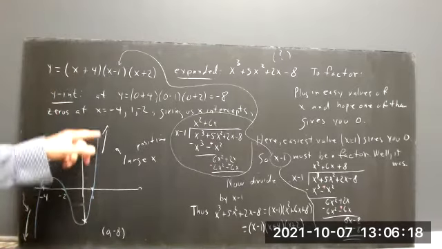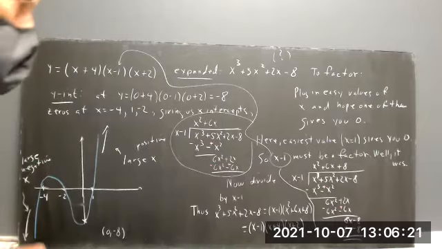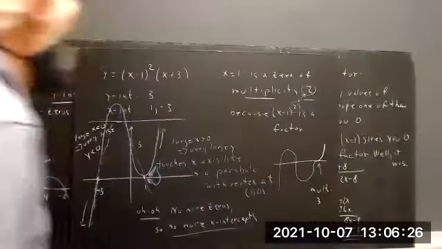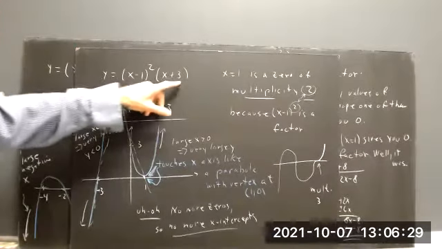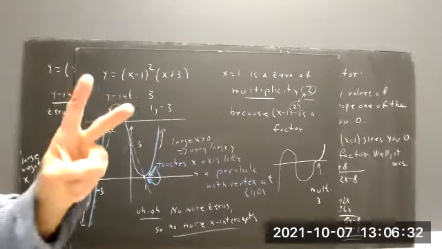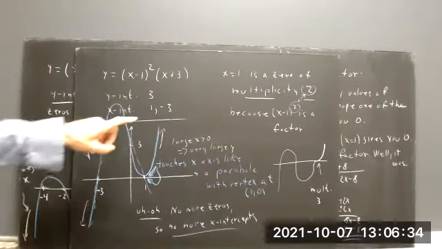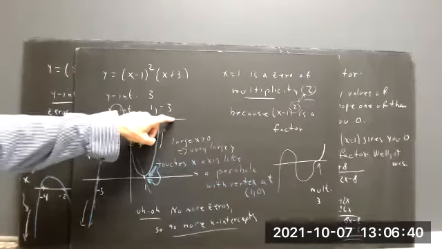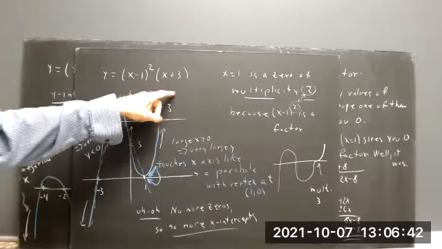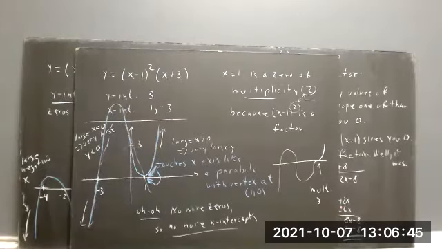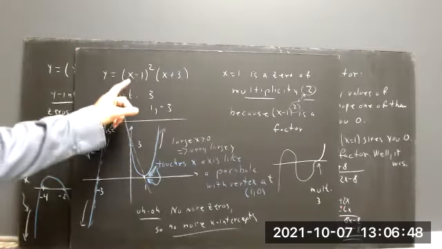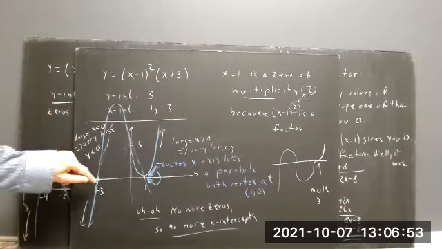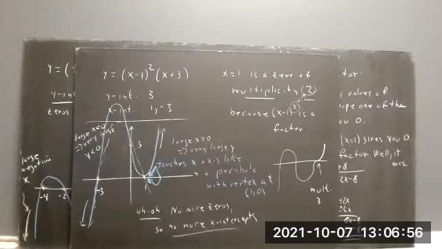Okay, now here's what we did to graph this function. If I want to graph this function, we've only got two zeros. The zeros, or the x-intercepts, occur when x is 1 and -3, because x equals 1 gives you 0, x equals -3 gives you 0. The y-intercept is easy to find. You plug in x equals 0 and you get 1 times 3, which is 3. So you've got this point, and this point.